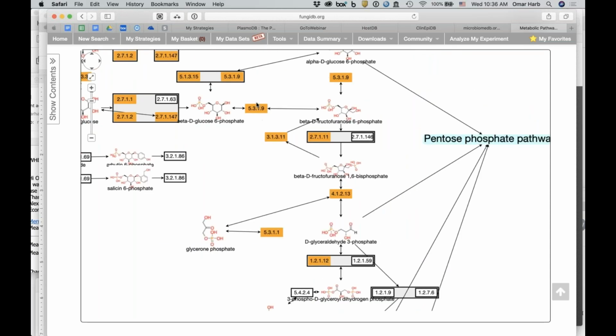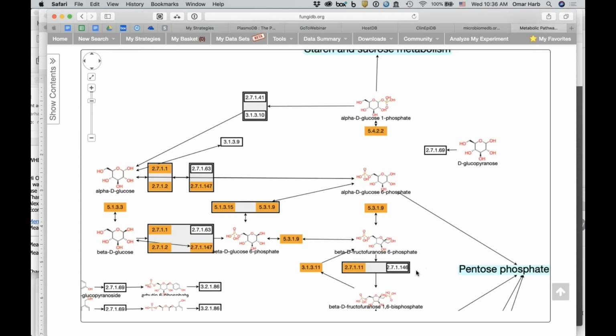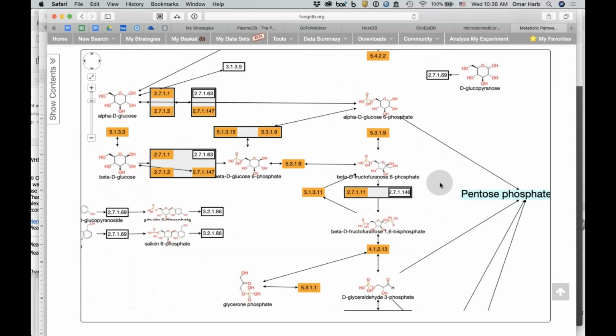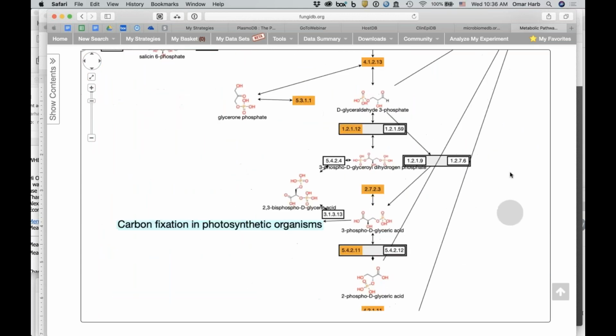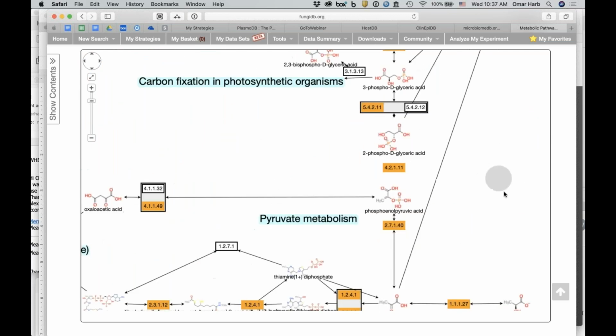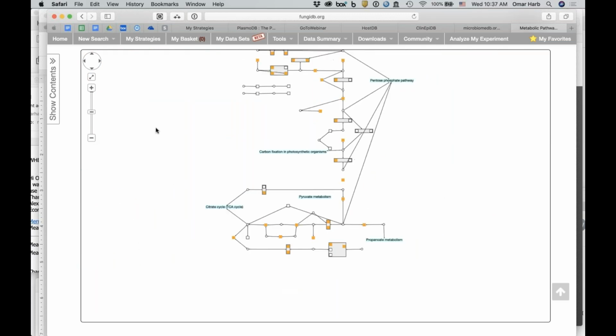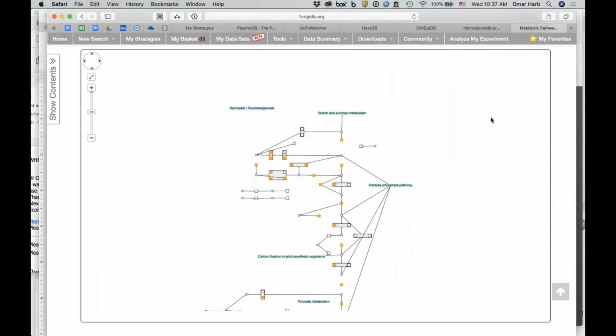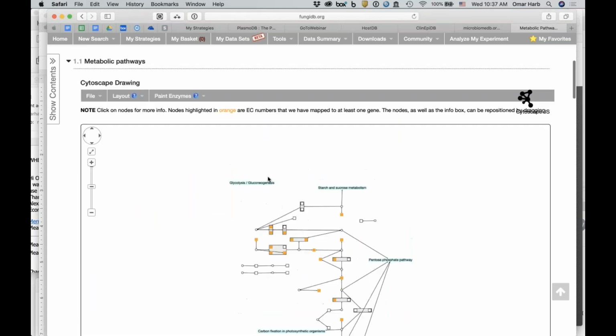The ones in orange are ones that were found in the database. So this is glycolysis, so not surprising that there should be a representation of most of the enzymes in the glycolytic pathway. One thing that's pretty cool, and I will just show it to you here just so that you know, is that you can actually paint the pathway based on various things, including experiments or, for example, genera.